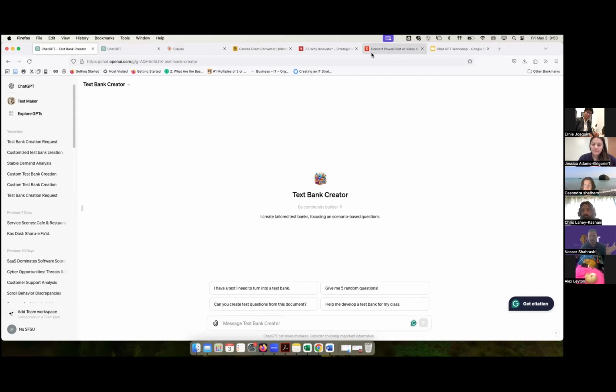Now, there's a couple of tools that I'm using, and I'm not going through how I'm doing the whole thing because that's going to take a little bit of time. Today, I'm just going to focus on how I use ChatGPT or tools like that for creating question banks. When you're on a publisher, they usually provide question banks, and that's one of the advantages of the publishers' assignments, question banks, and all this stuff.